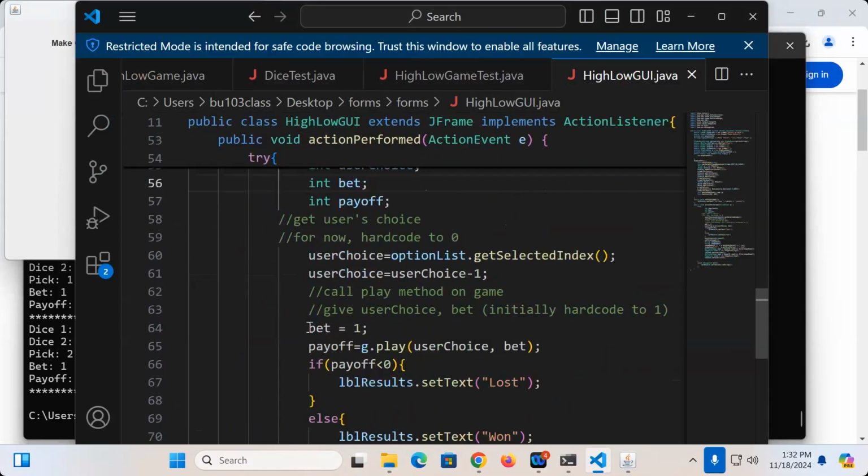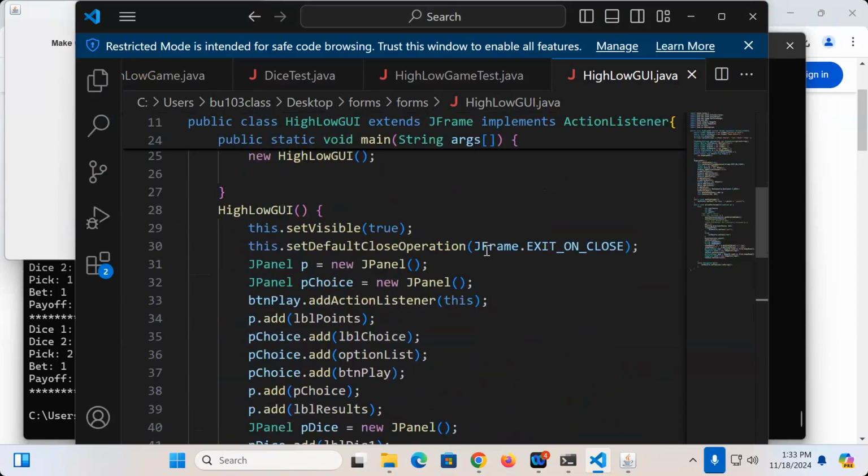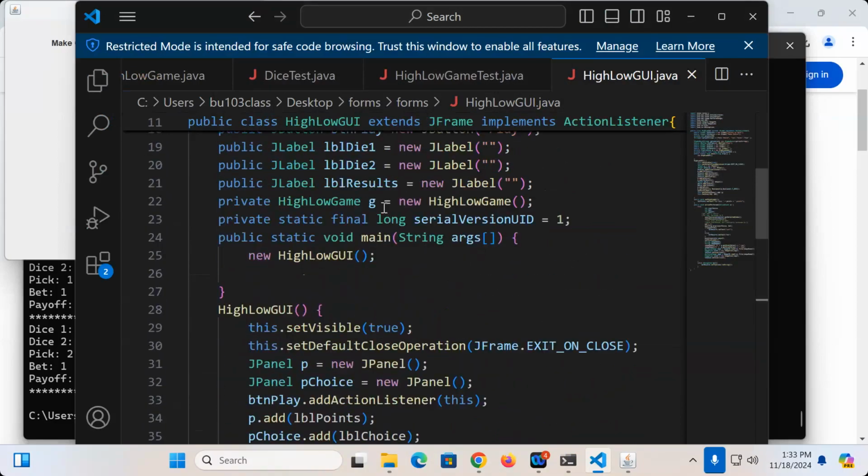We then assume the bet is 1. I could have created a text box for bet to make this game a little more versatile. I calculate the payoff based on the game play function. Notice that we created that game object up here when we initialize the page.